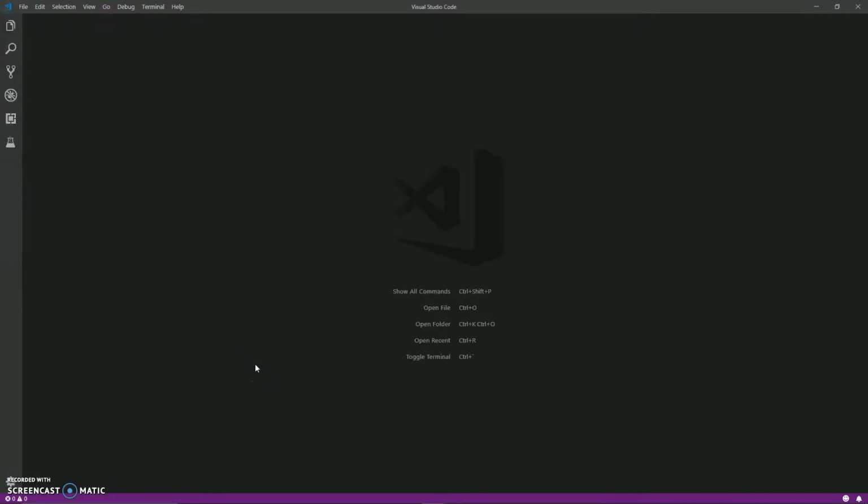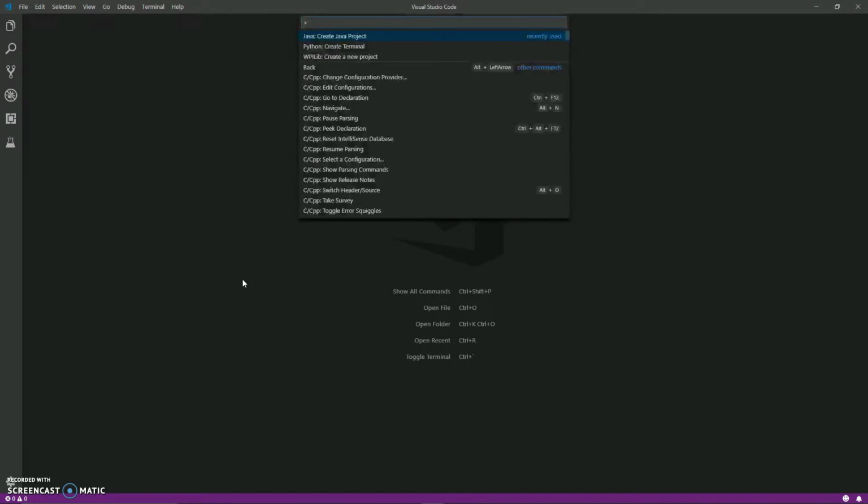Hey guys, today we're going to be talking about Java Arithmetic, and we're also going to be using the Visual Studio Code IDE today just to show that all the stuff that we're talking about doesn't only work in Eclipse. So let's start off by making a new Java project. We're going to press Ctrl-Shift-P to open this menu, and you're going to find Java: Create Java Project.